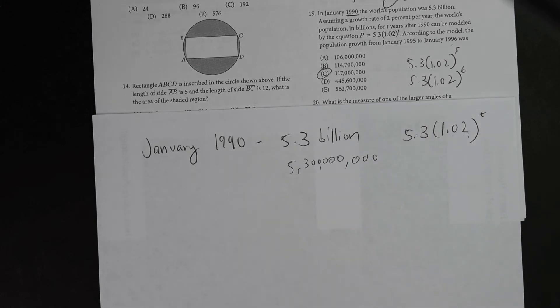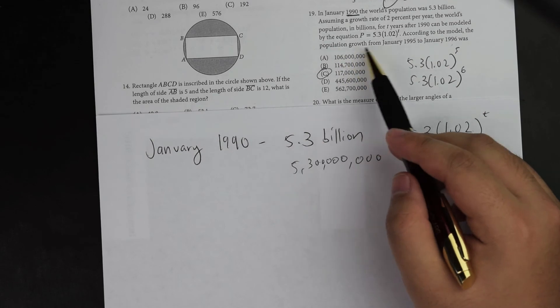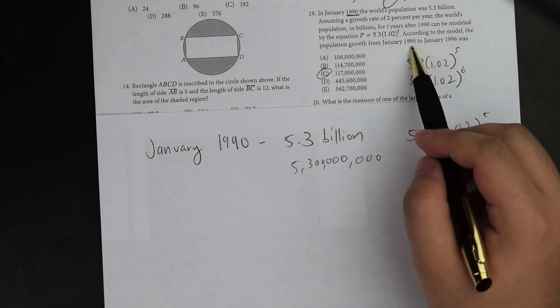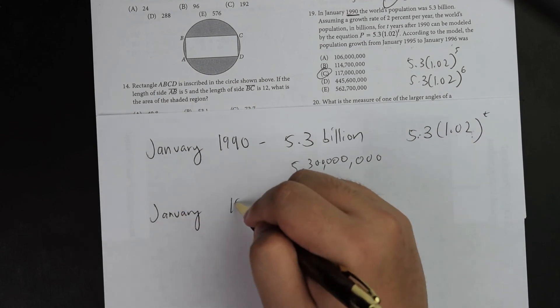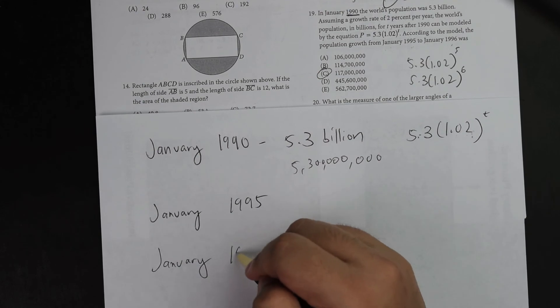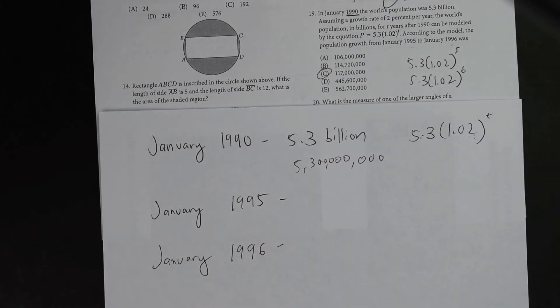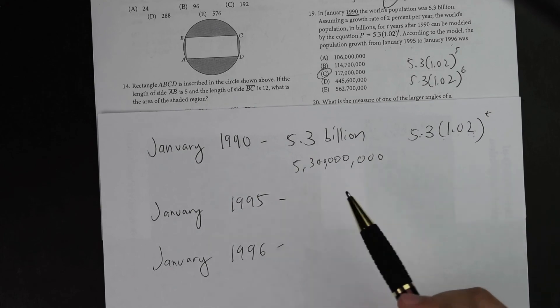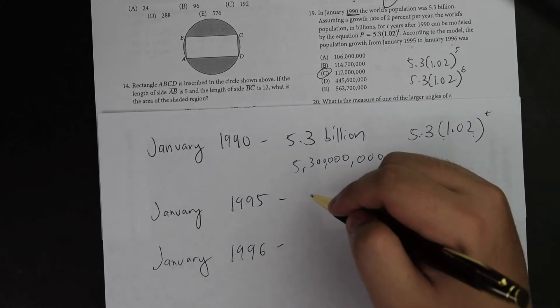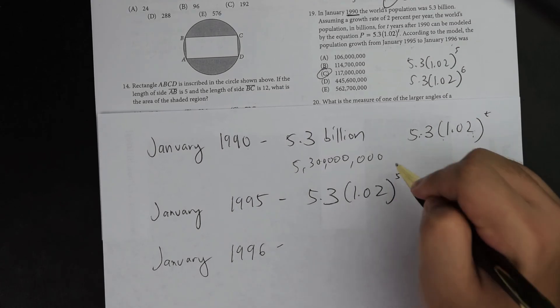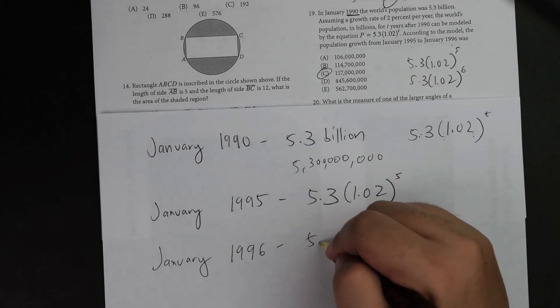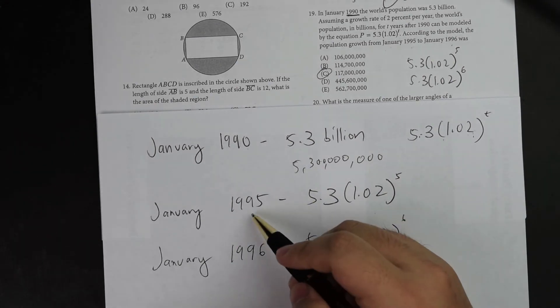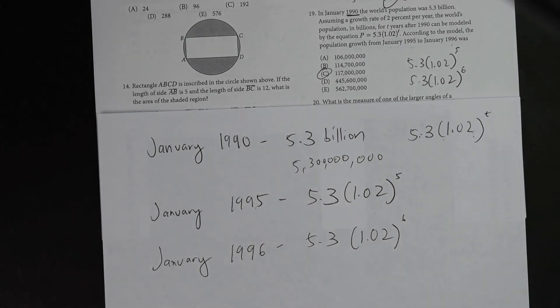And so just make sure you understand that. But that being said, that's not the important thing that's tricky about this question. What happens is that they ask me according to the model of population growth would be from 1995 to 1996. So they're asking from 1995 to January 1996. So when I am doing this sort of growth format and understanding this formula, I have to understand that because we're starting at 1990, this is my equation. But when I hit 1995, that means that five years has passed. And thus, when I'm doing this question, I actually understood that 1.02 to the 5th is going to be the first value. And I understood right off that this is going to be after six years. So yes, it might be a one-year gap between these. But I have to keep it relative to 1990 because that's what the question stated was when the population started at 5.3.